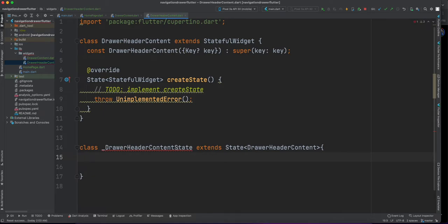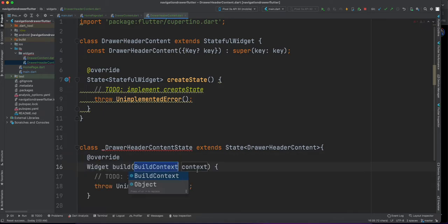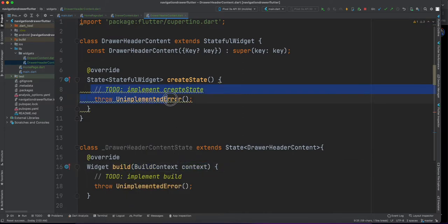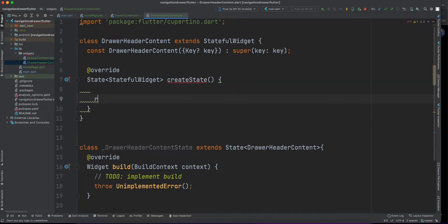Let's override the method, and in this method, return the state object.